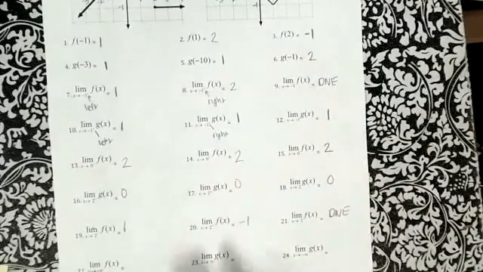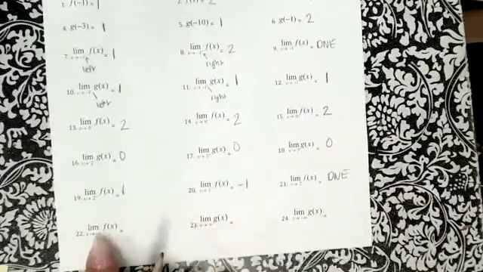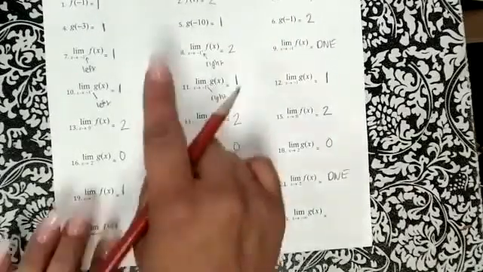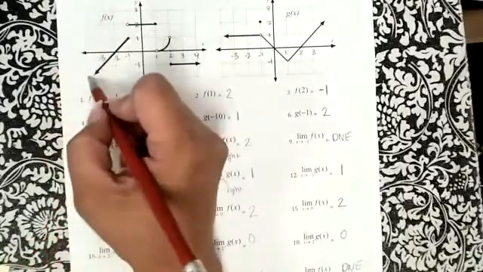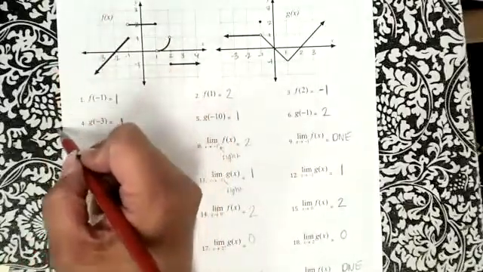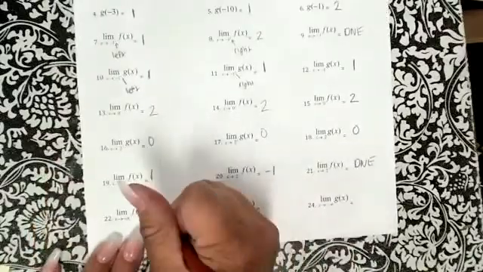On this one, we have a negative infinity. So as x goes to negative infinity on f of x, so this is f of x. Negative infinity is over here. Well, notice you have this arrowhead. That means it's going to continue going down. So the y value is actually going to be a negative infinity.